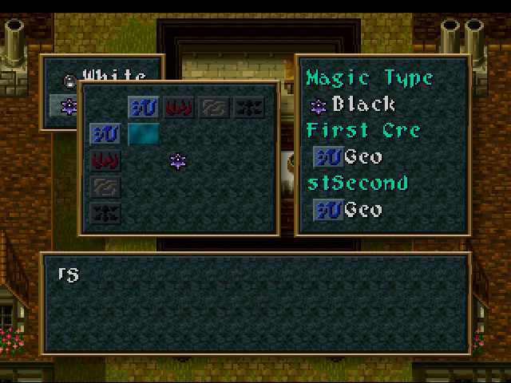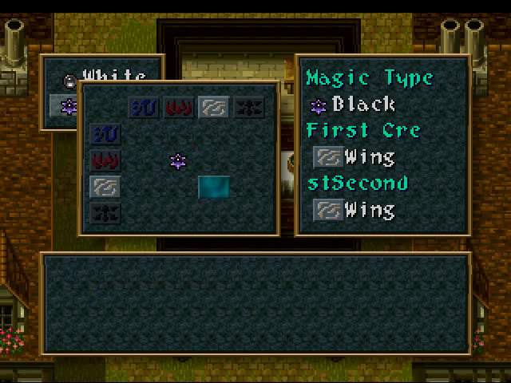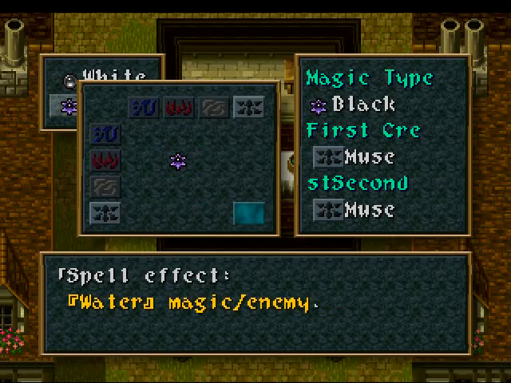Alrighty. And then let's make ourselves a black spell. We've got fire already, wind, water. Okay, let's go with that one.